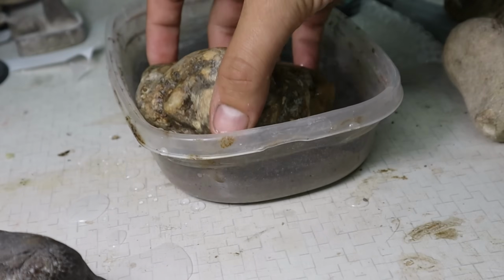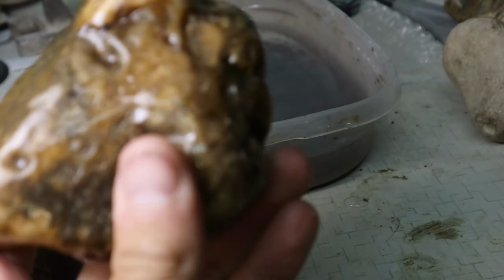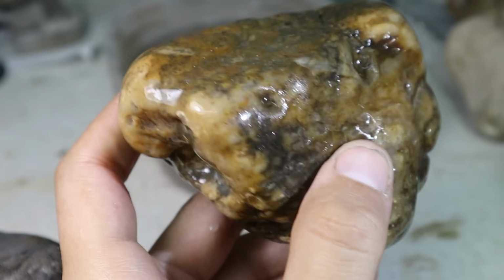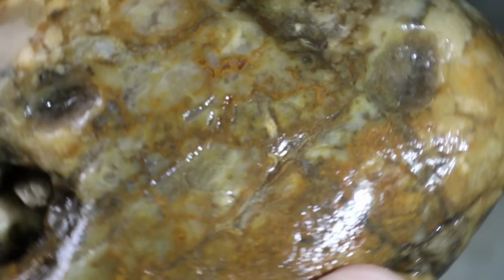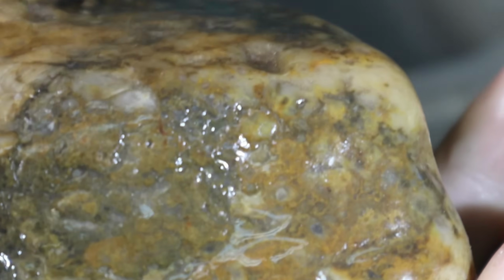Okay, so here are some of my favorite finds. We got this one right here, which on the surface just looks like kind of a whatever jasper. And then we start rolling it around and getting a little closer. There's just weird little pockets of quartz, all of which are separated by fortification pockets. It's kind of strange.